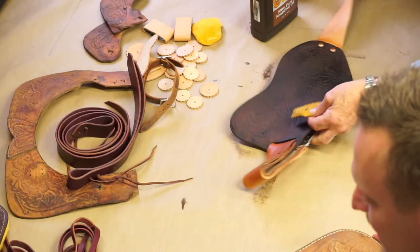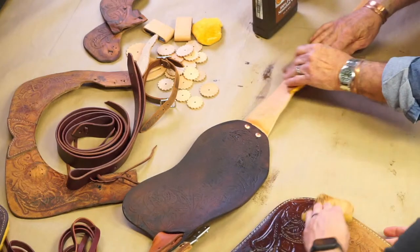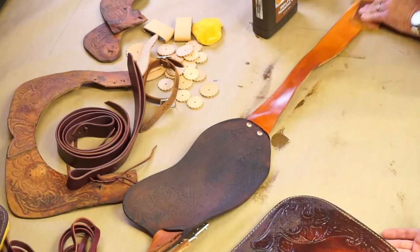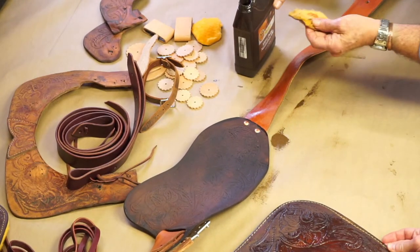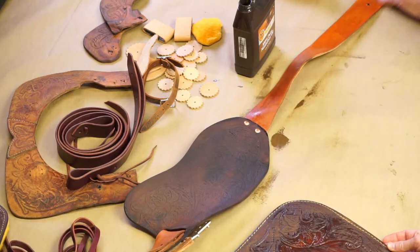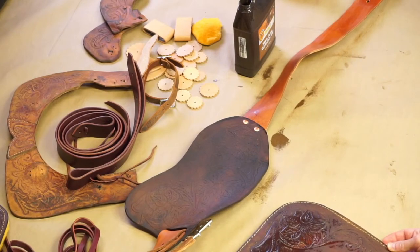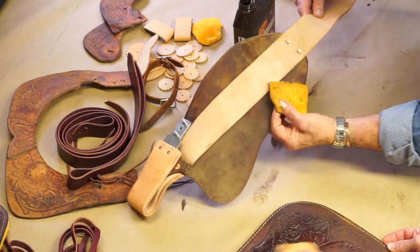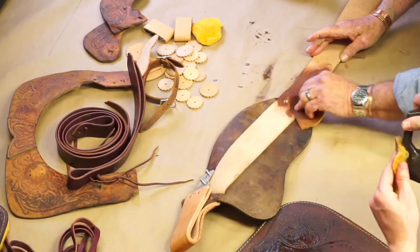Probably going to be hard not to take your saddle outside — unless you have an inside horse. Is that like an inside dog? Or a cat. I saw somebody on a YouTube video one time that had like a mini pony in their house. This girl, I think, was allergic to dogs and so she had a special service animal that was a pony — a service pony. That'd be kind of cool. My daughter — if she needed one, that would be what she wants: 'Oh dad, I'm now allergic to dogs. Can I have a service pony?'